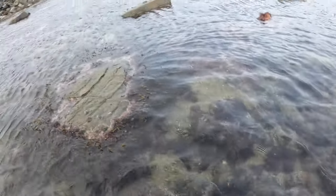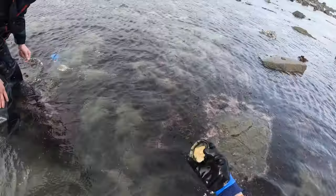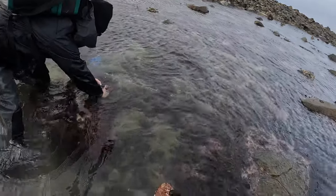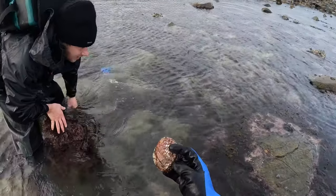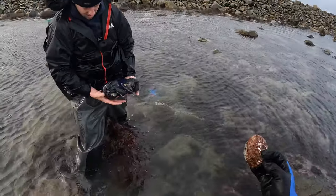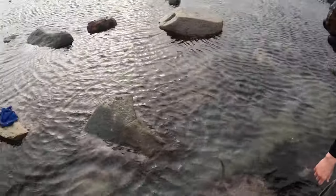So I'm with Smash. We're just attempting to turn these big rocks. Need the big guns. There's another one there. I don't know if that's in. Maybe yeah, Smash can give it. In. That's in, yeah? Yeah. That's another one there, guys. We're starting to come up with some now. Smash has certainly got quite a few, and he's got a beauty in there. That's his bag of ormers there, guys. Fantastic. Nice. Another one there, guys.